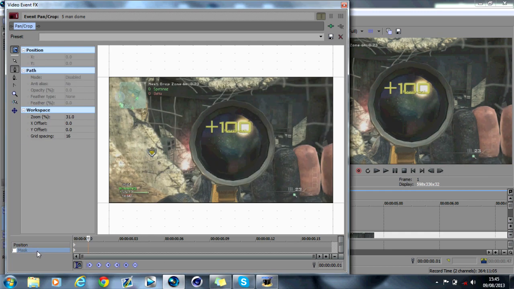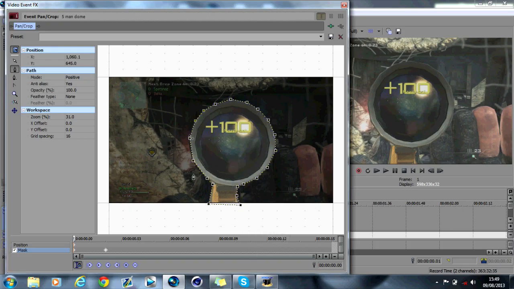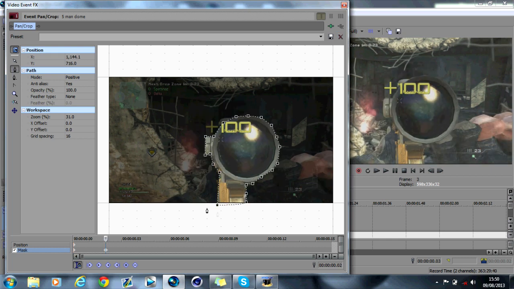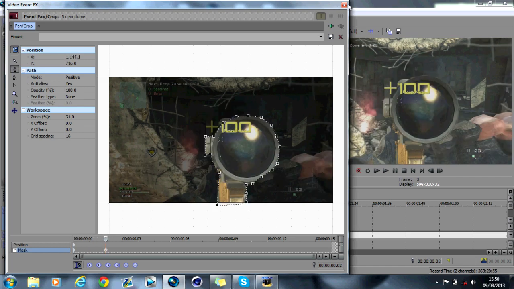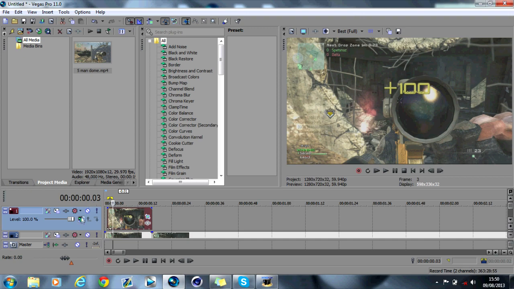And then you want to hit mask. Then you want to mask out the gun, basically. I'm only going to do it very rough, just so you get an idea of what the effect is. I'm just going to pause the video for 2 seconds. So once you've masked around the whole gun, you're not going to see any difference on here. Actually, I have masked a second frame as well. So if you have a look on here, it just follows the gun. I've just quickly done that while I have paused the video.